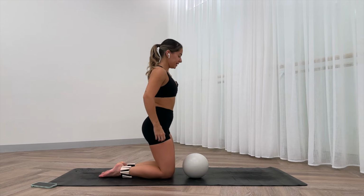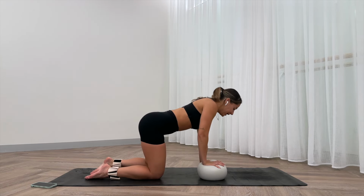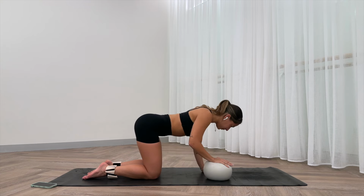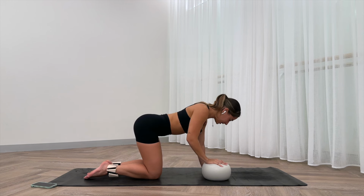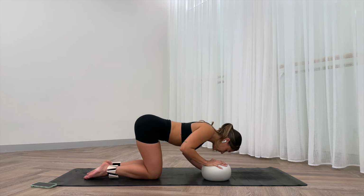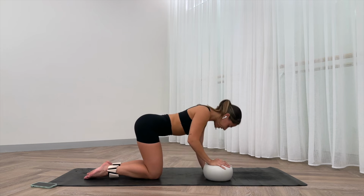So we're going to be on our knees. I want you to take the ball underneath. Let's go the right hand. Fingertips are pointing forward. Can you bend the elbows back in towards your belly button? We go bend, bend, bend, bend, bend. Now, we have that ball here. It's going to give us a little bit of a balance challenge and test our stability, force the muscles to work a bit harder. Let's bend, let's stretch.